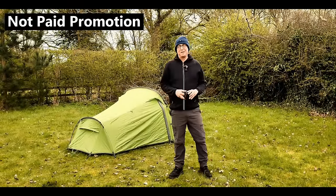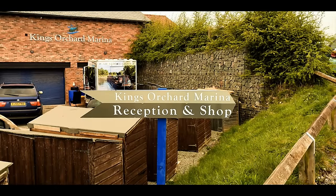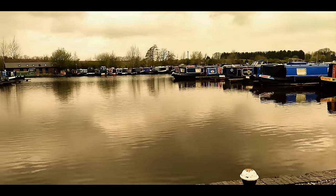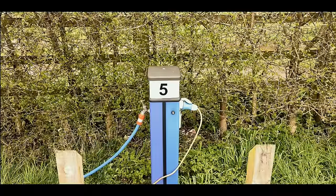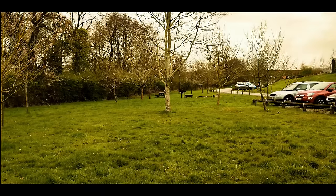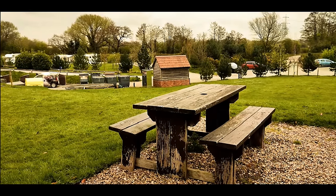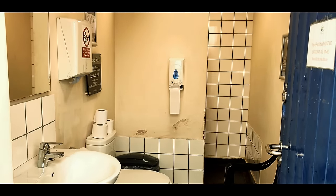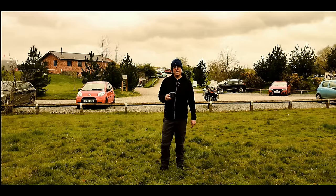Hi, I'm Kevin Shelley, and as I like to say, you'd have to go a long way to beat a great British camping holiday. At King's Orchard Marina Caravan and Campsite, you'll find everything you need to ensure your stay is an enjoyable one, including spacious level caravan pitches featuring electricity and their own water point. For those who can't afford a caravan, there's level, firm grass areas to pitch your tent. You'll also find excellent shower and toilet facilities. At the end of the day, what could be better than a nice shower? There's also a washing area with hot and cold water for all your pots and pans. So when you're planning your next holiday, set your sat nav for King's Orchard Marina Caravan and Campsite. Cheers!